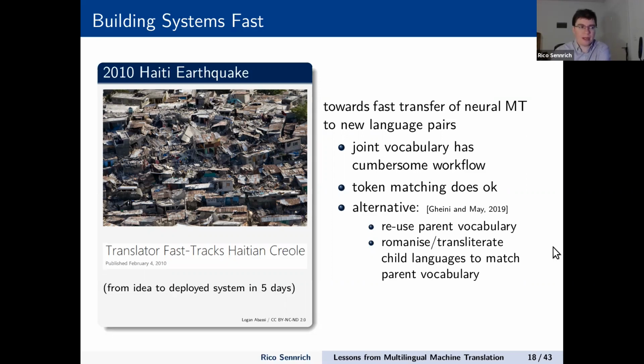But actually last year, or maybe a year and a half ago by now, Kenya may had to propose this alternative where you say, let us always reuse the parent vocabulary, and we'll just have this universal parent that you can use everywhere. And the problem there is if you have a child language that uses a new vocabulary that you haven't seen in your parent model, then one thing you can do is to just Romanize or transliterate it into Latin alphabet. So you're able to represent this with your parent vocabulary.